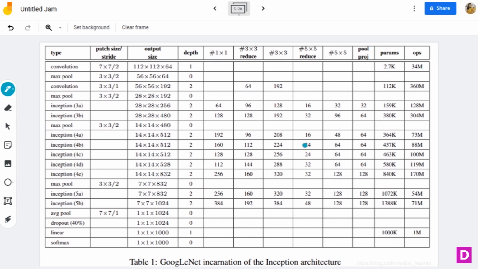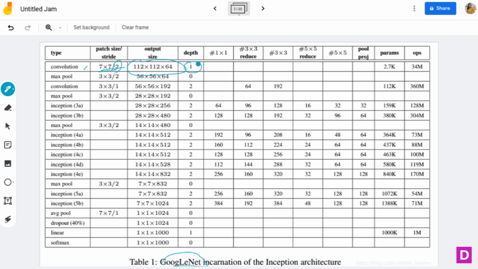So this was the structure given in the research paper. This is also known, like I said, as GoogleNet. It has a convolution. Only in the starting, by the way, do you have a 7x7 convolution. The rest is all 3x3. So you have 7x7 and the stride is 2. Then this gives you the output size.